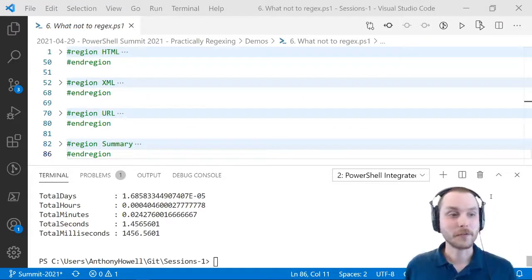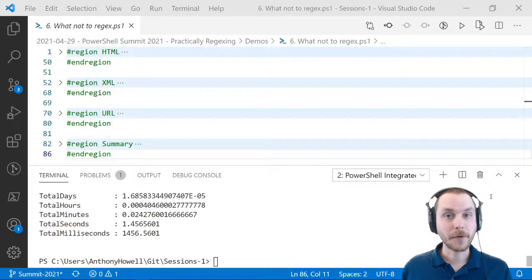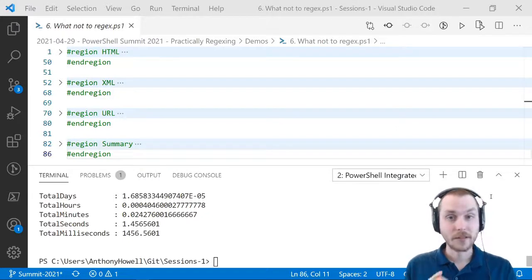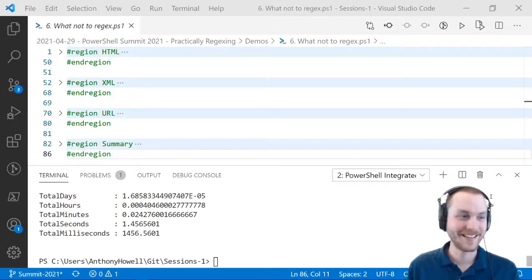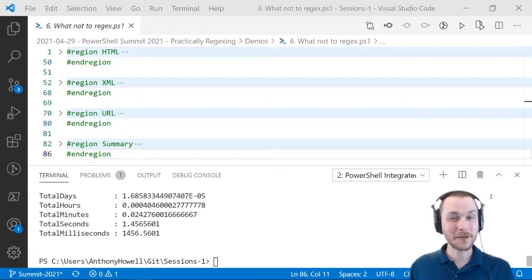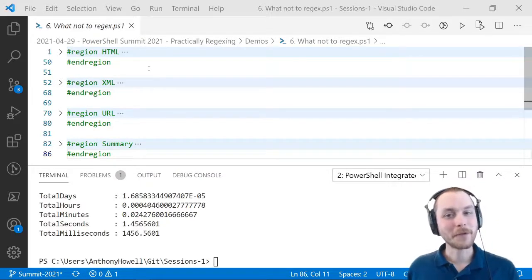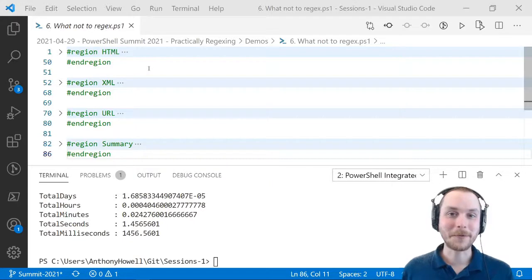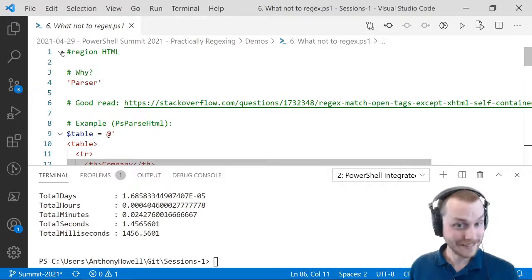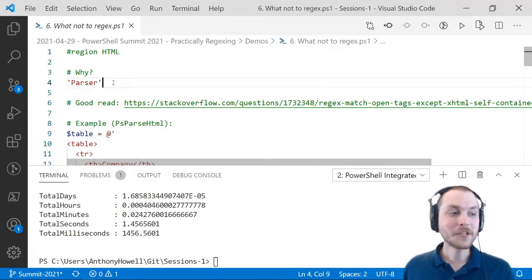So when you learn regular expressions, and I'm speaking from experience here, obviously everyone's different, but when you learn regular expressions, you tend to want to just match everything. And I can tell you right now from experience that you shouldn't. And we'll get into the real reason why you shouldn't at the end of this, but let's look at a couple examples here. So HTML, this is my favorite one because I've parsed HTML with Regex before. It was a lot of work, it wasn't pretty, and it worked for specific instances. But the reason why you shouldn't is because there are parsers for HTML. People have spent hours and probably days, weeks, months, years building out these parsers.